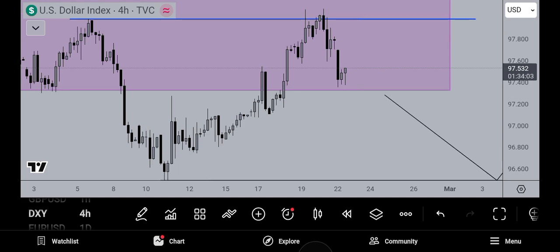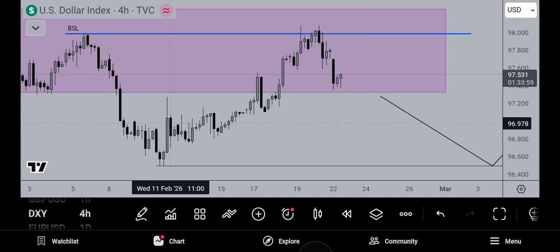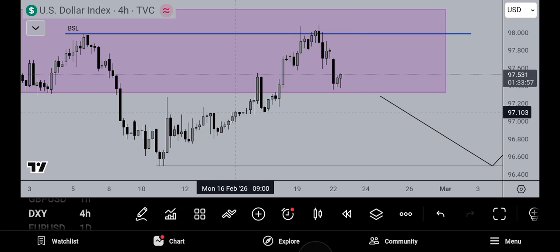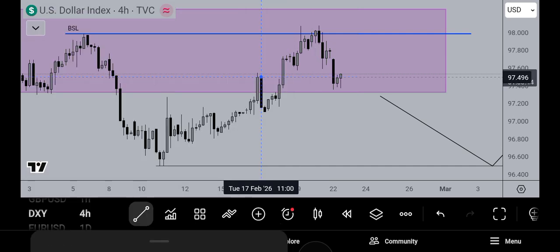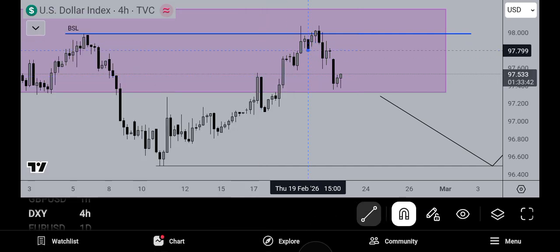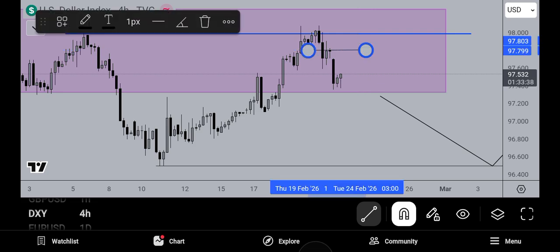So on the lower time frame, the 4 hour time frame, we can see that we have been creating higher highs and higher lows, right? Following market structure: higher high, lower high, higher high, lower high, higher high. Price failed to break above this higher high, then broke lower. This is a change in the state of delivery or a market structure shift, whatever it is you want to call it.